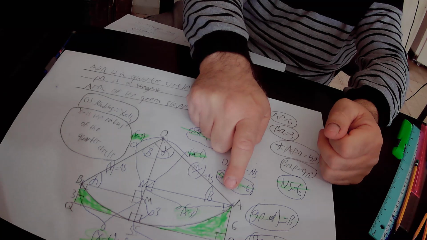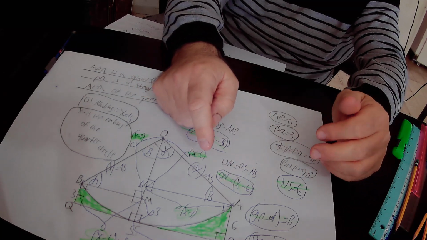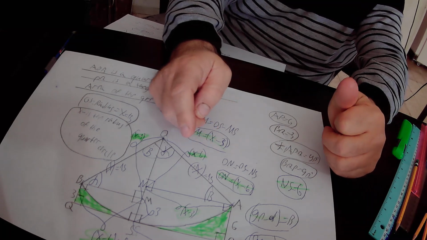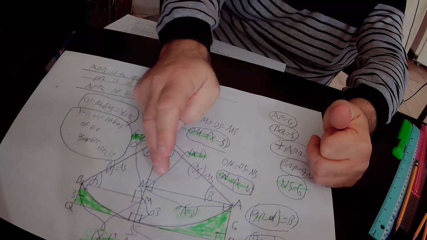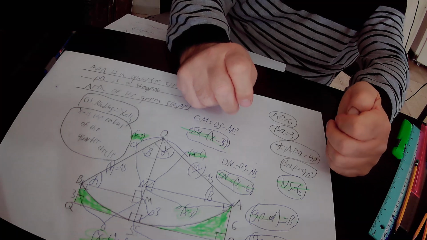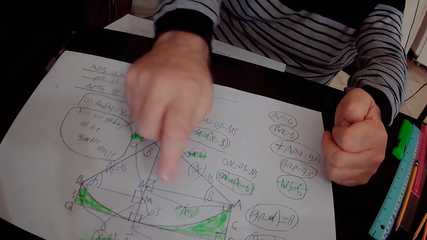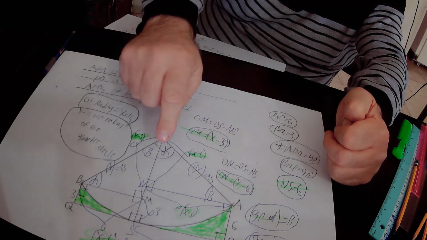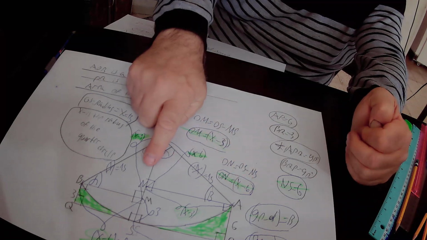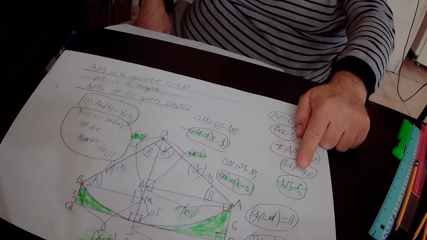So quadrilateral ANSP has 4 right angles. Any quadrilateral that has 4 right angles must be at least a rectangle, if not a square. So we relate to this quadrilateral ANSP as a rectangle. And we also know that the opposite sides of a rectangle are equal to each other. So in rectangle ANSP, side AP must be equal to the opposite side, side NS. But AP equals 6, therefore NS must also be equal to 6 units. NS equals 6 units.